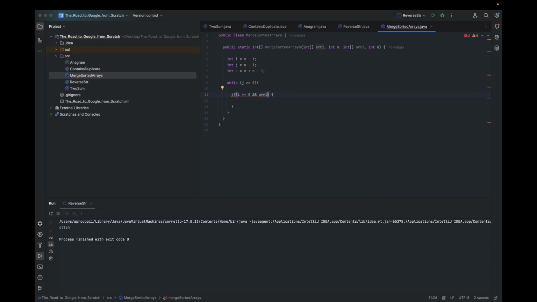If yes, then we will need to place the last real element from array1 to the end of the same array. And also we will need to decrement the i counter.